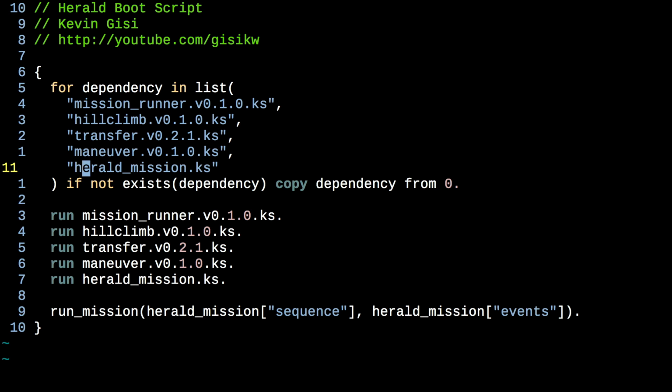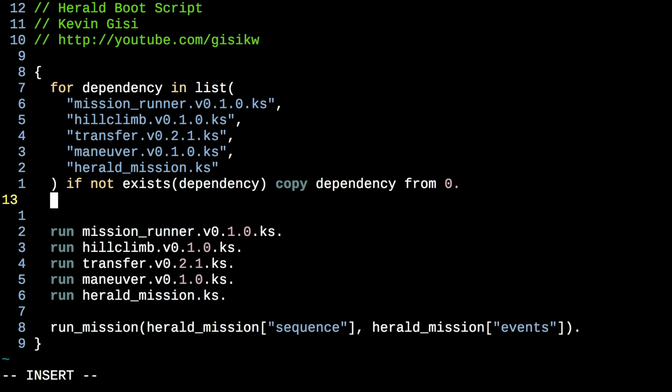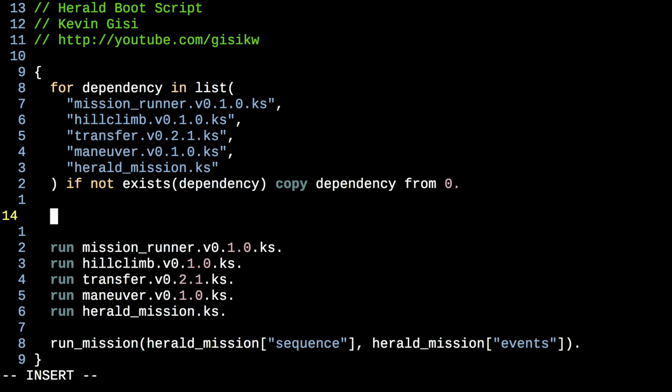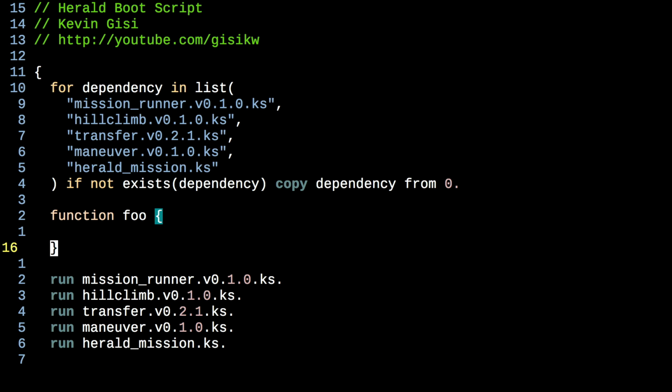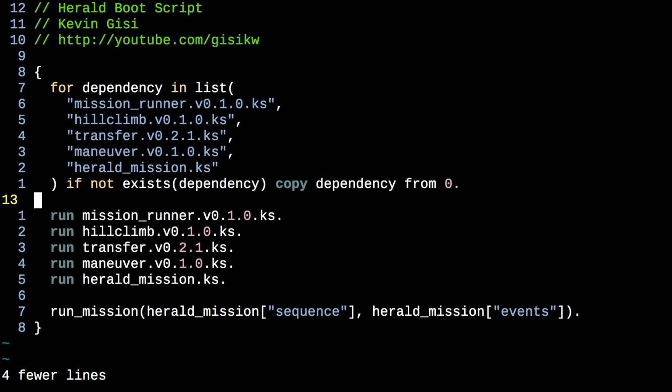But anyway, here are the dependencies, the libraries that we're going to require, along with version numbers for most of them, because I've been making small adjustments and bug fixes and I want to make sure things don't get too out of control. We've got these libraries, they're all running, and you'll notice that, as with a lot of these recent things, I've been putting these inside curly braces. This means that if we declare something in here, like some function, it won't conflict if somebody else says foo somewhere else.